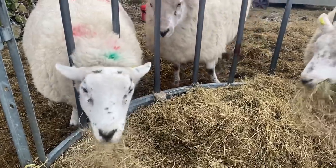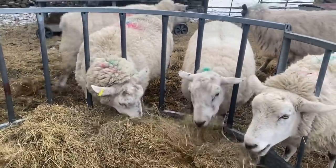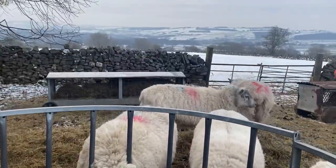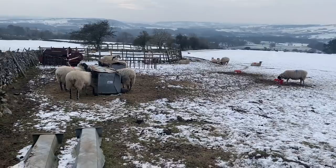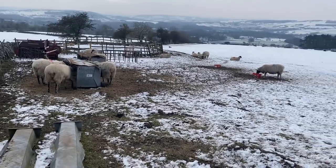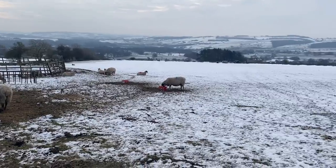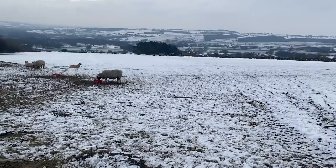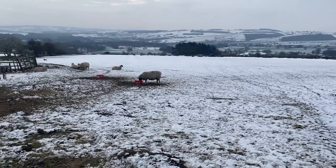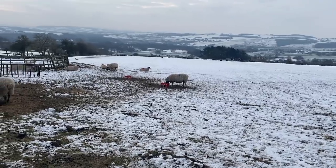Checking on the sheep's feed on Friday morning — we always take the pitchfork around and fork the hay to make sure it's evenly distributed, and we decided we'd bring some more bales around later. It's very cold today with no sunshine, and I'm wondering how many more days until it starts to get milder — but spring has got to be on its way.